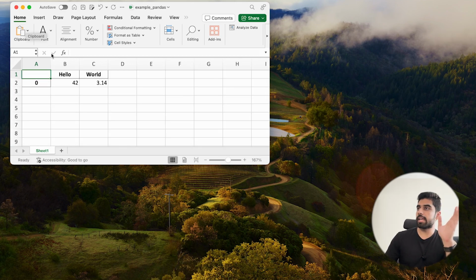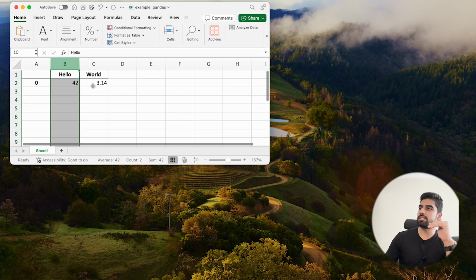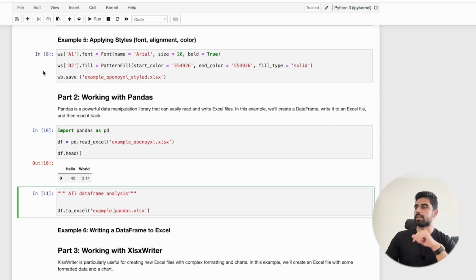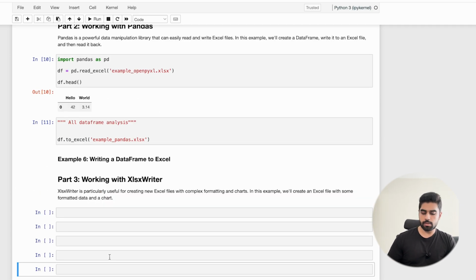Now by default, again, when I call the toXL function, it also took the indices, and in the first column, it entered all the indices of the rows, and then the data starts from here. So that's by default. Again, you can choose to drop the index column by specifying a parameter in the toXL function. Great.